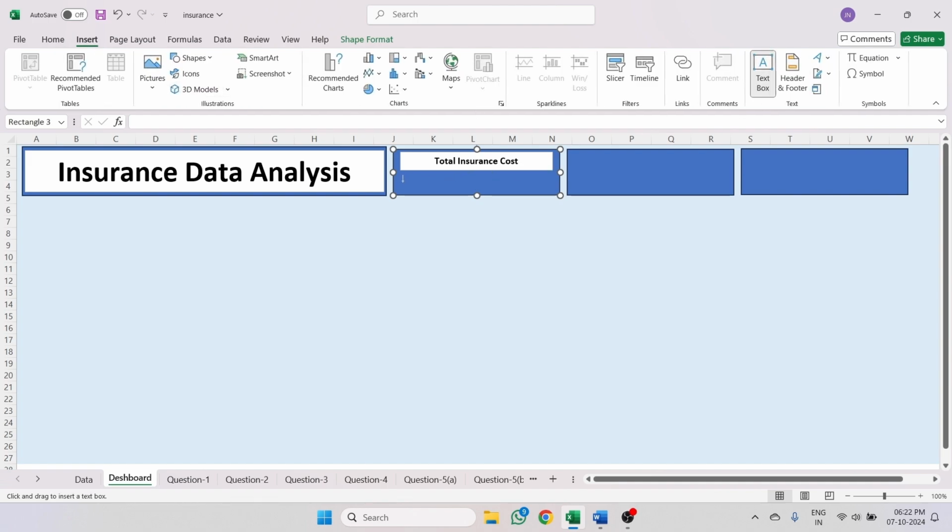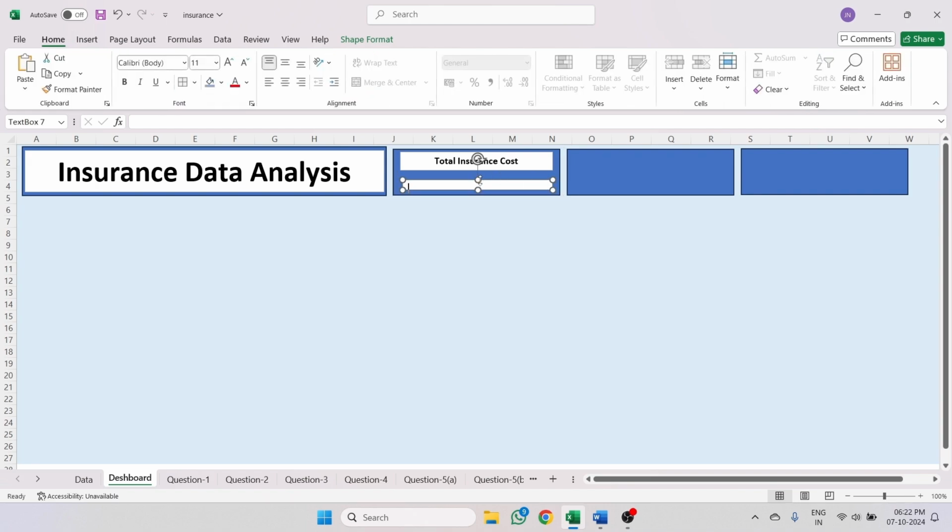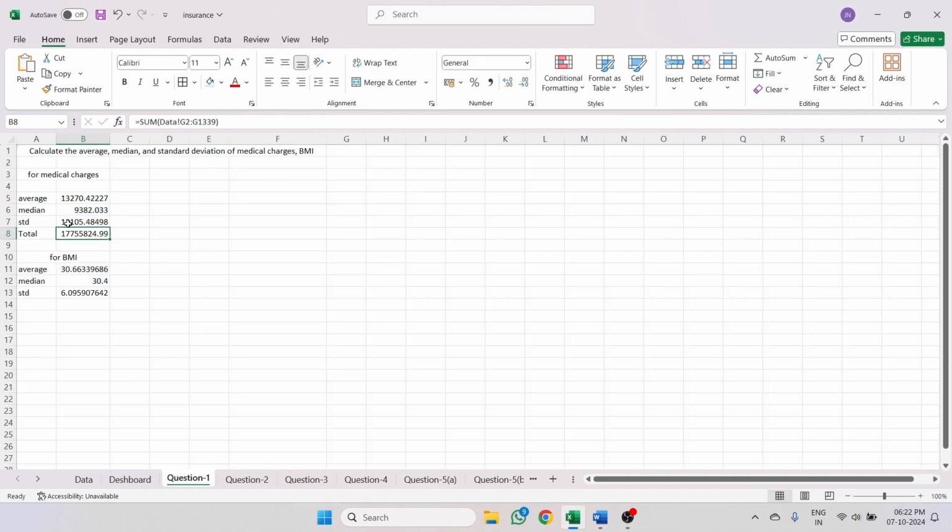Here we add total cost. Make a gap between.